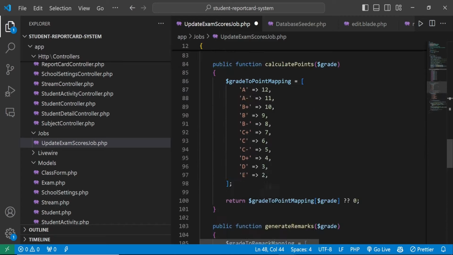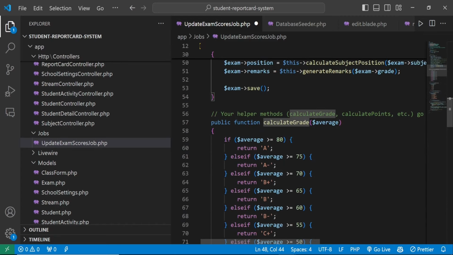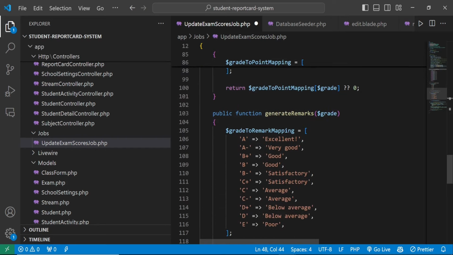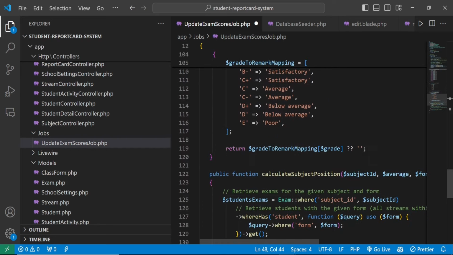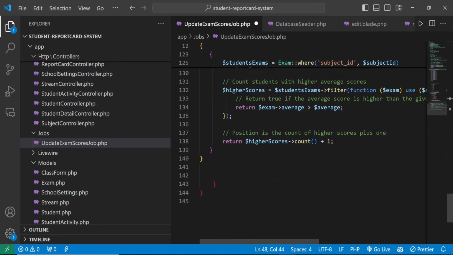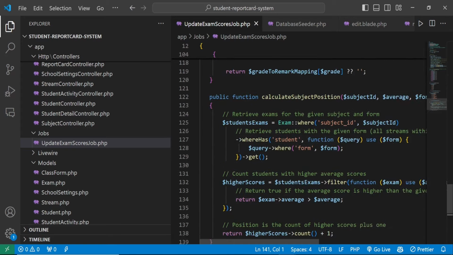As you can see, they are the ones here. Calculate points, then map the grade to a particular letter. So for example, A or A minus, B plus, and so forth. Then calculate points. Then we generate the remarks based on the grade letter. And then, of course, the subject position, which gives us the position of the subject.